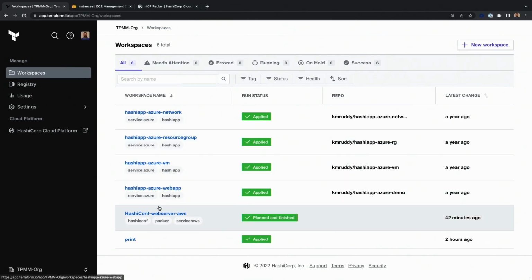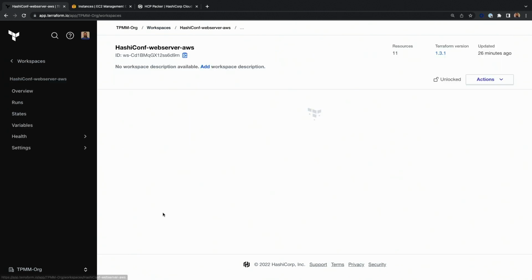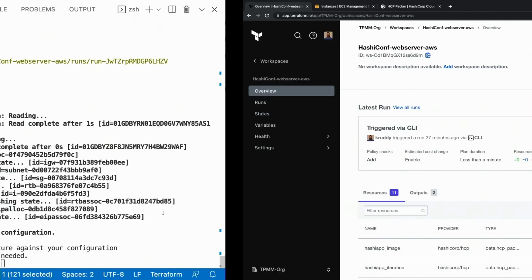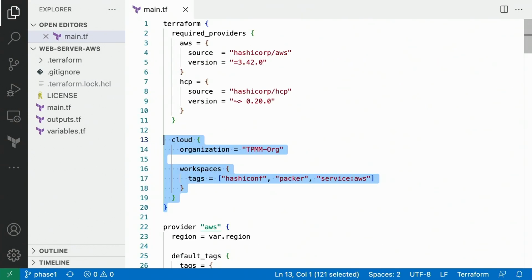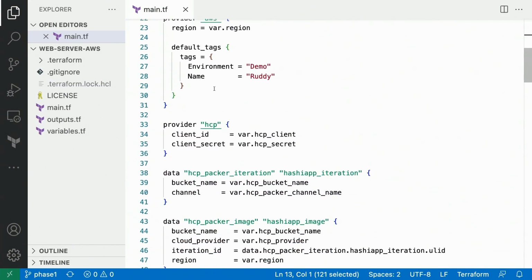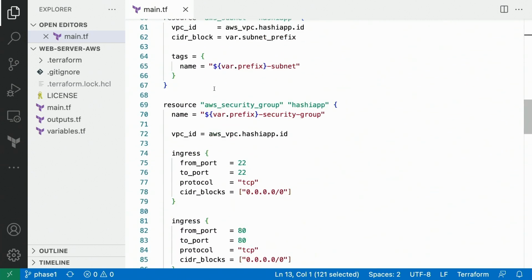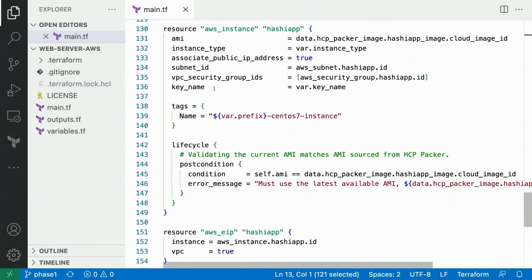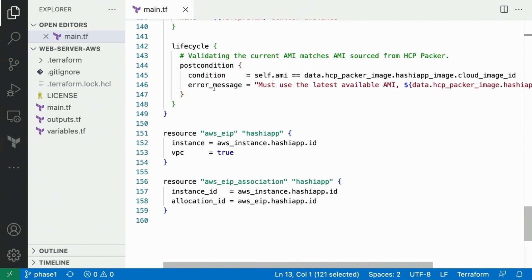And if we go out to our Terraform Cloud interface, this is the workspace that aligns with that. However, going back to our code, if we go back down and analyze what's here, there's a lot of scrolling. There's a lot of lines going on here. And this is probably not something that your more basic user, or especially somebody who's new to Terraform, is going to be able to maintain.